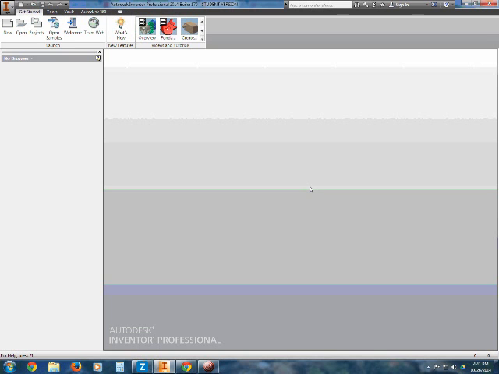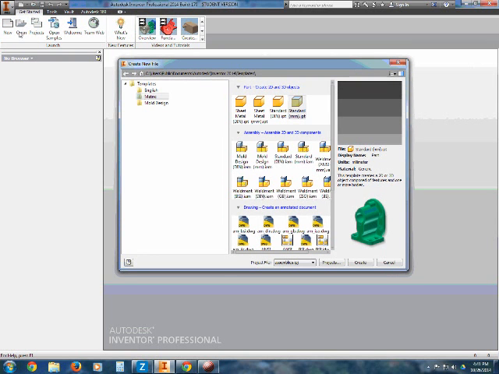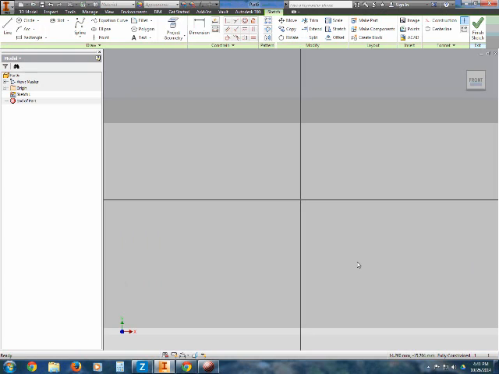So let me go ahead to Inventor. I already have it up on my computer. And I'm going to create a new metric standard millimeter Inventor part file. And on my screen, I automatically come up to drawing on the XY plane. If yours doesn't, you don't need to go into this, but I want to show you this for later reference.